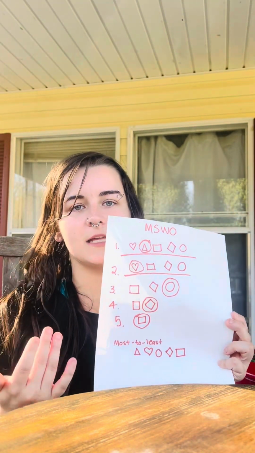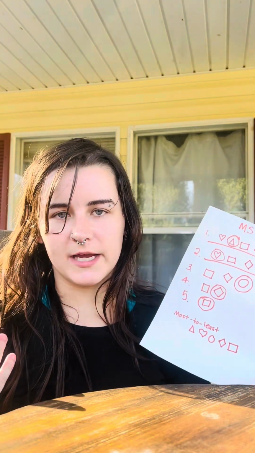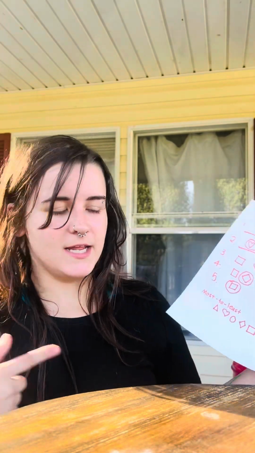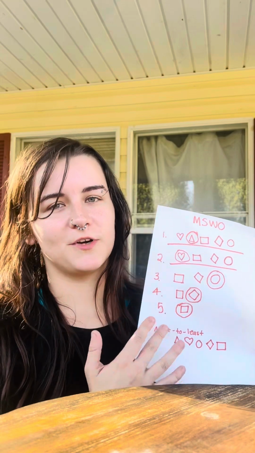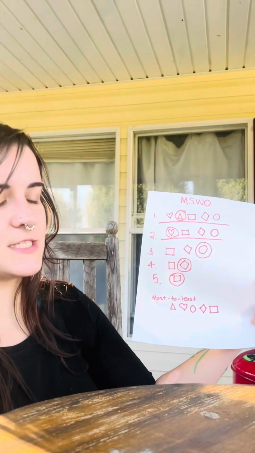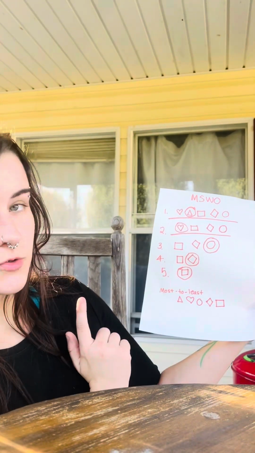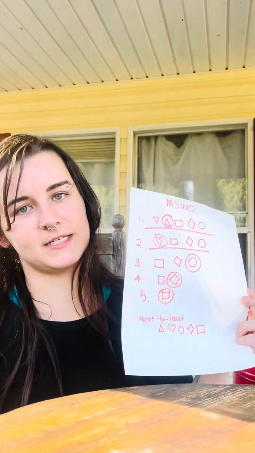So conveniently at the end of these preference assessments, if you have some items that you know the client is reinforced by, you can make that array, and then they're able to choose, and you essentially learn in general for that time period what their most to least preferred is. So for this preference assessment, it would be triangle most, and then heart, circle, diamond, and then finally rectangle. And that's essentially how they're done.